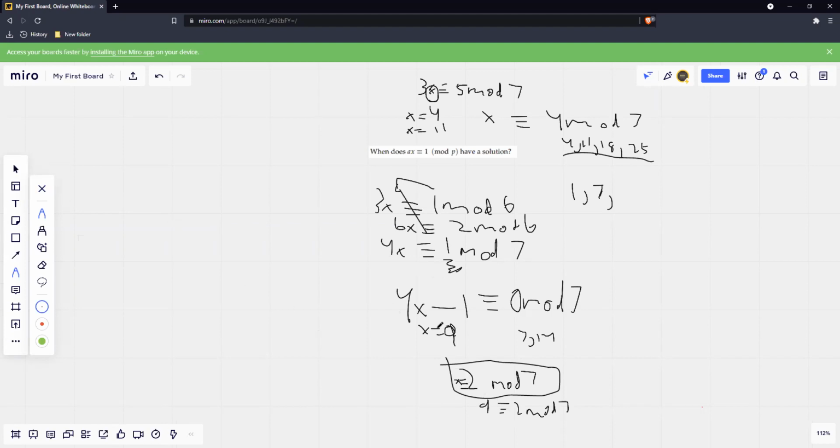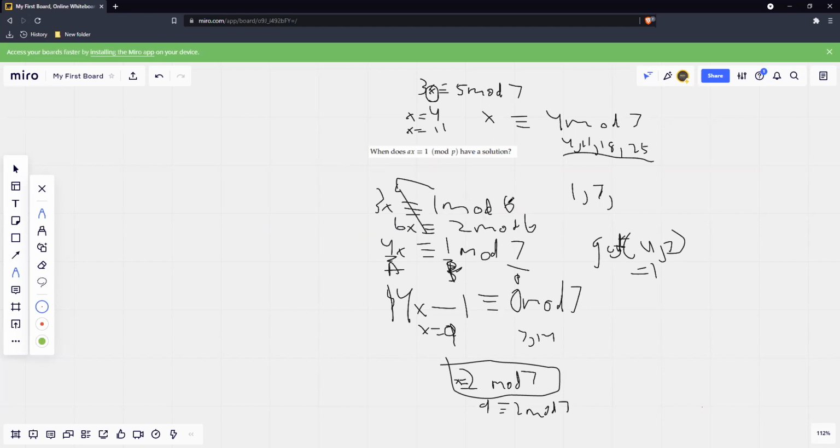And see, this has a solution. Why does this have a solution? Well, we are saying that this is A, this is B, and this is P. Note that the GCD, the greatest common factor, of 4 and 7 is equal to 1. That means they're coprime, right? And how do we have a solution here? Well, the proof is going to be a little bit rigorous, but it should be intuitive.